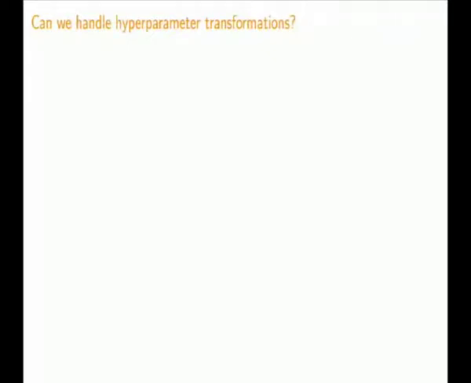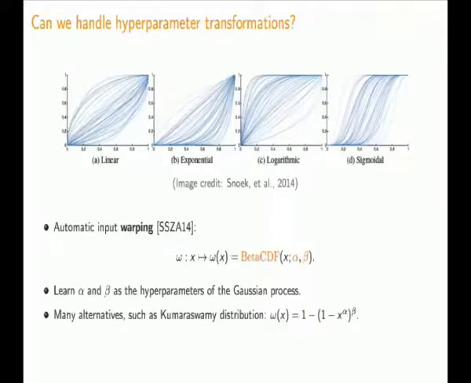The second aspect is that when you think about hyperparameters, you might have some prior information, or you might not know the correct way of sampling your space. One of the things that you can do in practice is called warping. Suppose one of your hyperparameters is, for example, a learning rate. We don't want a uniform grid; you might want a logarithmic grid for the different candidate values. You would like to learn that directly without having more information about the hyperparameter, and so you can learn the transformation.